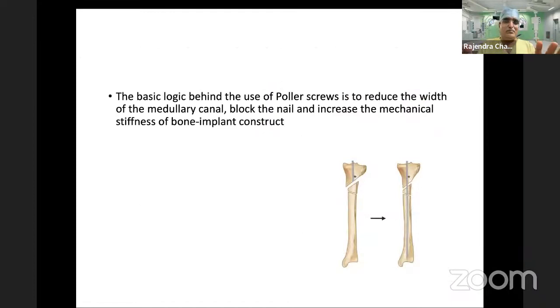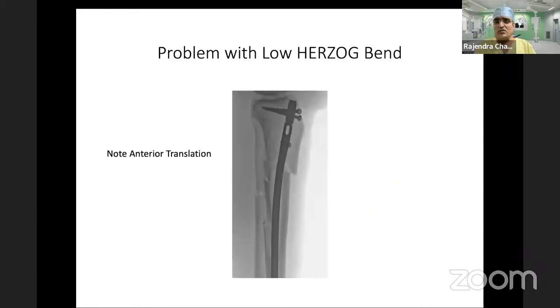So that becomes very simple. And the basic logic behind the use of a poller screw, all of us know, is that it reduces the width of the canal, blocks the nail from passing in that passage, and increases the mechanical stiffness of the bone-implant construct. So all these things are done by a proper poller screw. At the end, whether you remove it, retain it, or put a good screw depends on your philosophy.